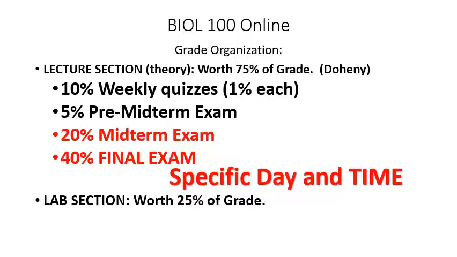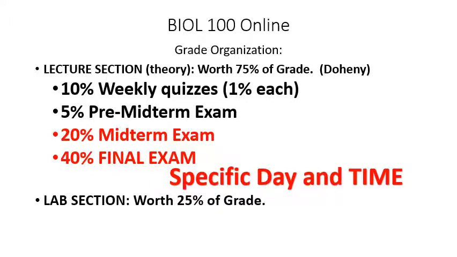Now, the exception to this rule is the midterm and the final exam, which we must all write on the same day, at the same time. The reason for that, obviously, is that for exercises, exams and quizzes that are worth a lot of marks, we can't have one person see the questions and then tell their friends about it later on, right? So if one person writes the midterm early, and their friends wait until later, the person who wrote it early tells their friends what's on it. Obviously we can't allow that. So everyone has to write the midterm exam and the final exam at the same time.